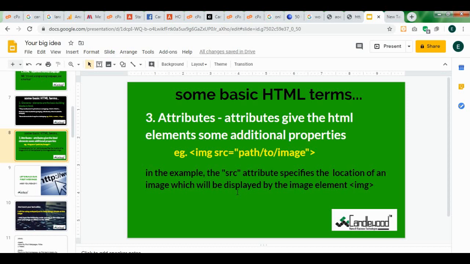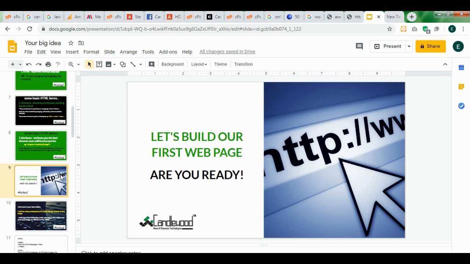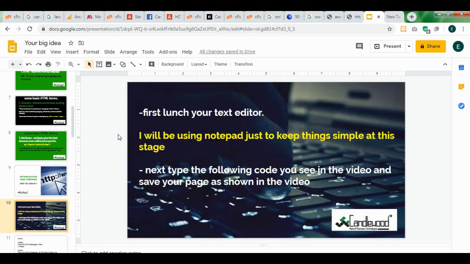We are going to be seeing a lot of attributes and a lot of elements, and we'll understand better how to use them. So let's go ahead and create our first web page. I hope you're ready. You just have to launch your text editor, whichever one you're comfortable with. I'm going to use Notepad for the purpose of this training today.